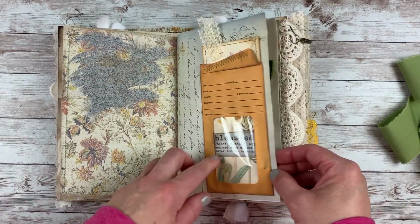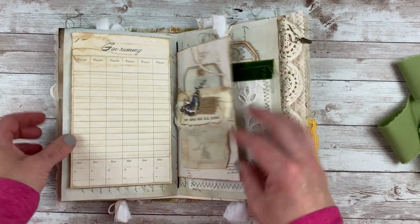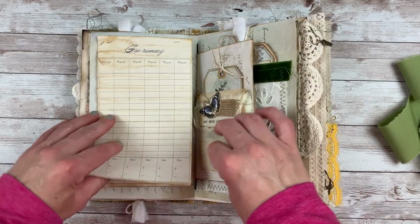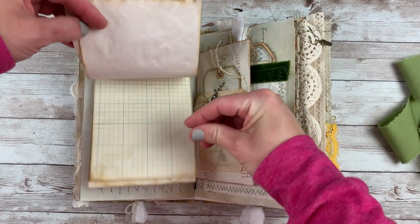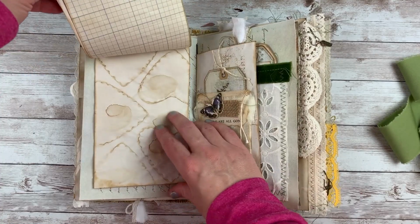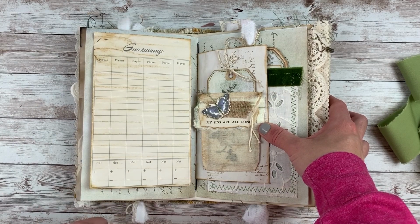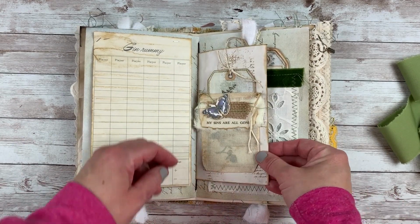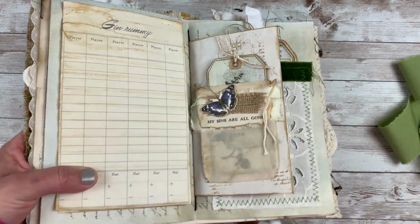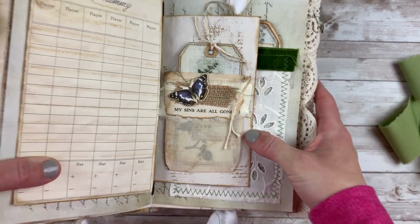This piece of paper here was from Graphics Fairy. So then here on this side, I just made a little notebook and stapled it in with some scrap papers. There's the other side of that page. And this is an old gin rummy scorecard that I coffee stained. Here is an envelope in the center of the signature. And this is a little fabric tea bag that I had that I coffee stained.